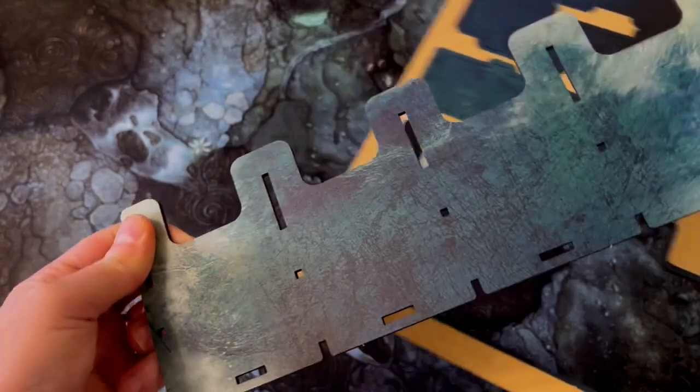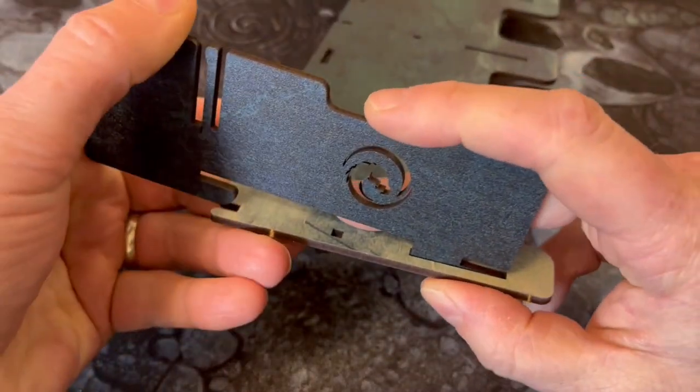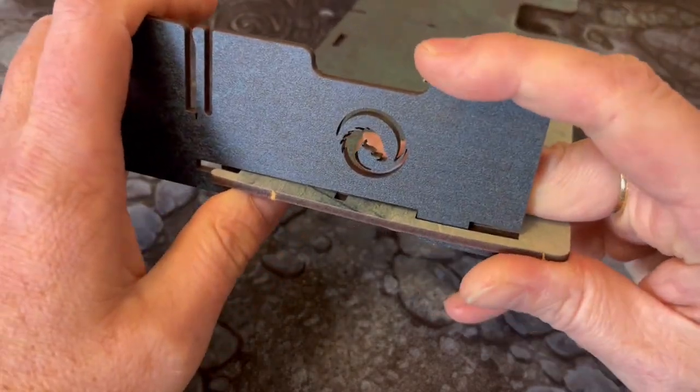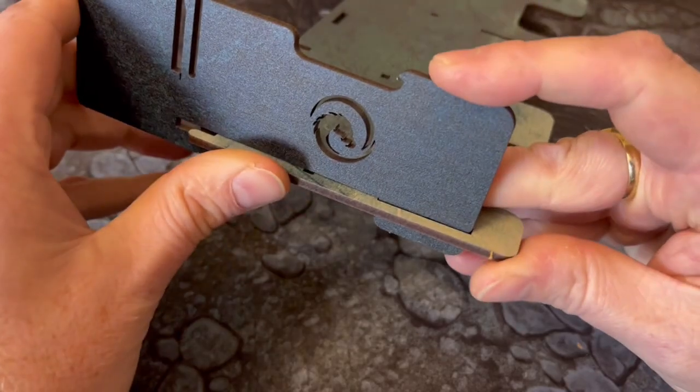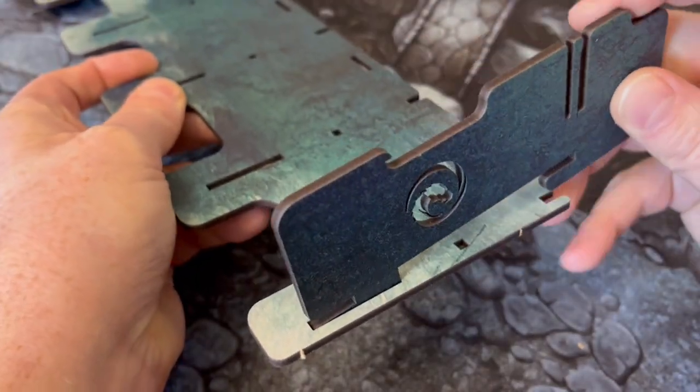they simply slot together. As you are assembling the card holder, it all feels a bit loose and you may be tempted to crack open some wood glue, but once it's finished, it's a very robust structure. Glue really isn't necessary. And again, as you're putting it together, just be a little careful.